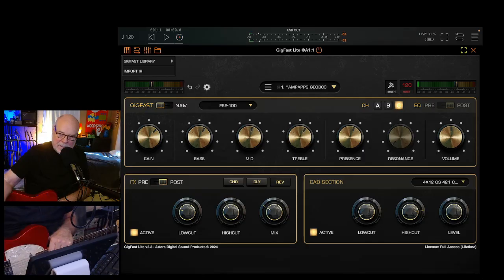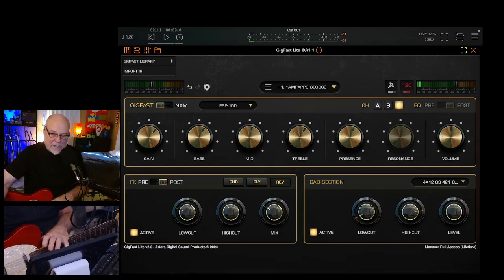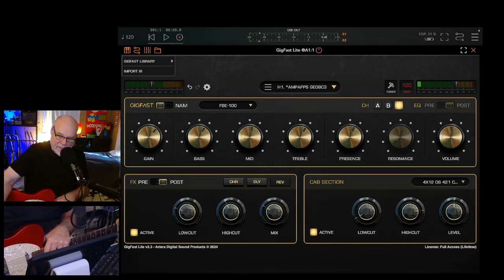Snapshots almost never contain power amp low frequency data. These GigFast files are created by Artera DSP only, according to this report. They're trained in-house using proprietary multi-state capture rigs and neural training systems. They load in GigFast mode.